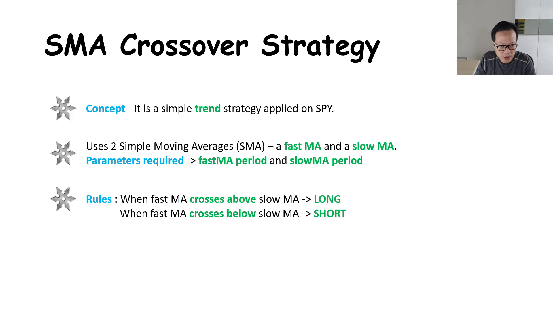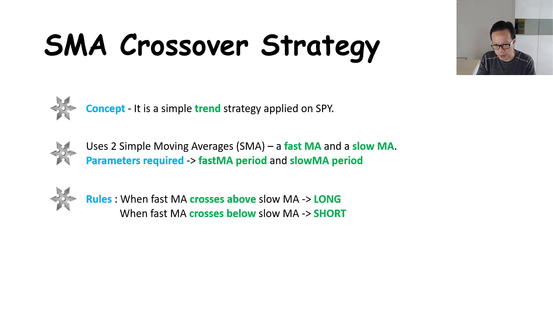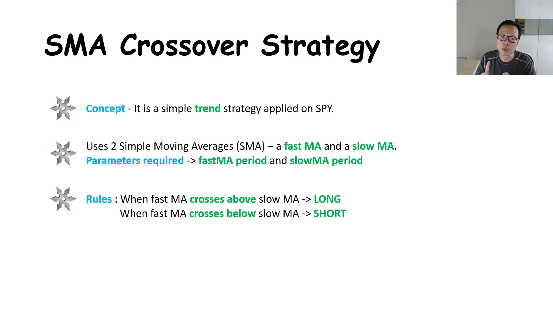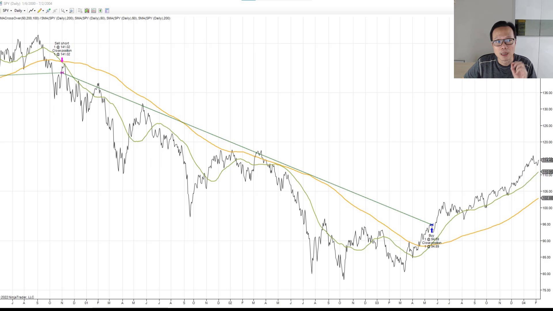As for the rules, there are only two simple rules. The first is that when the fast moving average crosses above the slow moving average, that establishes an uptrend and we will go long — we establish a long position. The second rule is that when the fast moving average crosses below the slow moving average, that signals a downtrend and we take on a short position. So the strategy is always in a position — it is either long or short.